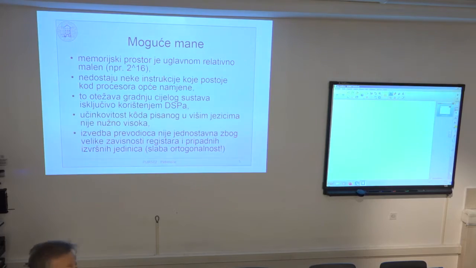Because I have to first transfer these values into the dedicated multiplier input registers, MX0, MY0, and only then can I implement the MAC instruction. So this non-orthogonality, because you cannot combine any instruction with any of the arguments, complicates automatic compilation of your C code. And the final result is not as efficient as you would like.